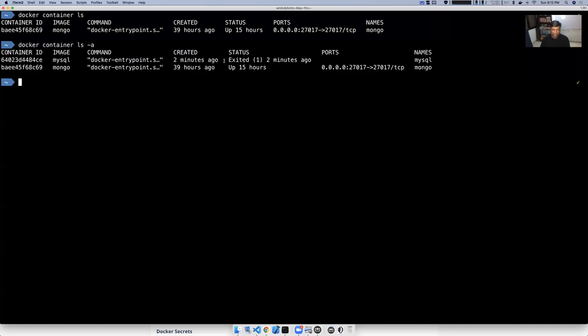So I'm going to delete this one here. You know how to delete that? RM MySQL. So the container got deleted. Watch this now. I'm going to create a new container now with that MySQL name, and this time I want to set one environment variable. How do I set an environment variable? Minus E. E stands for environment variable. Which one you want to set? MYSQL underscore ROOT underscore PASSWORD, which is equals to whatever password you want to supply here.